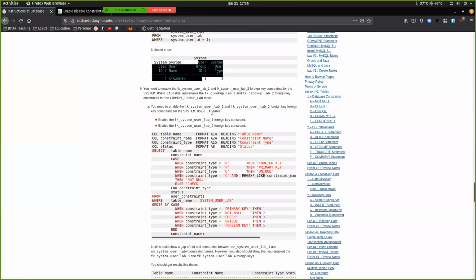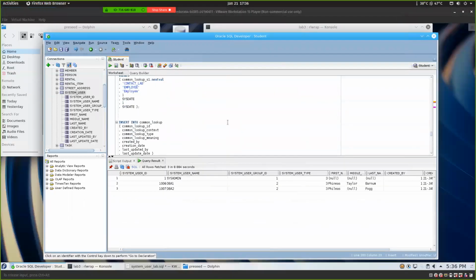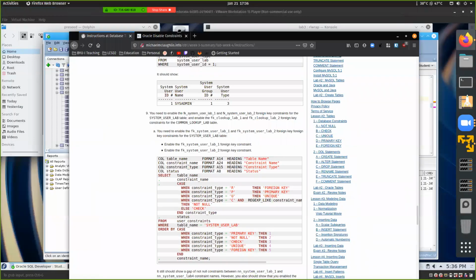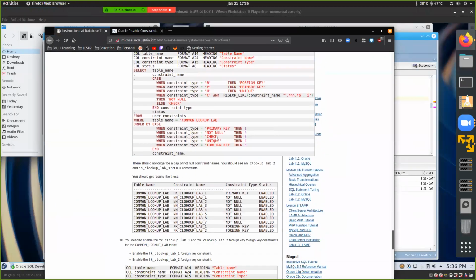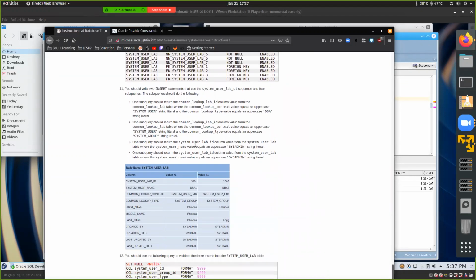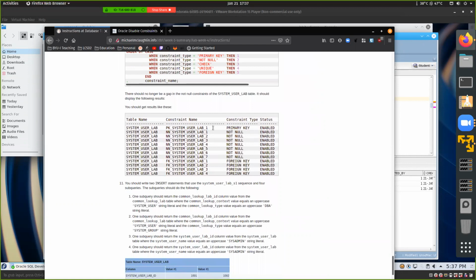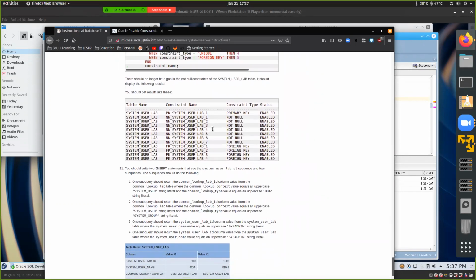Good questions. All right, so once we get all those things inserted and updated, we re-enable our constraints, which I think you know how to do because it's just the opposite of this. So you'd say alter table, enable constraint. You enable that constraint, you enable those other constraints, and then we do a couple of inserts on the last step. So we do some inserts into system user lab that uses a sequence and subqueries.